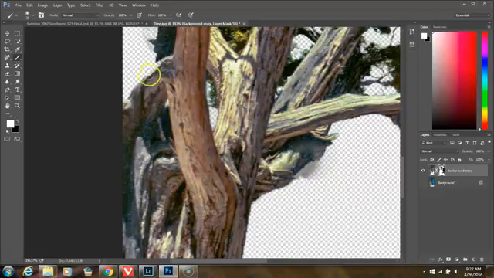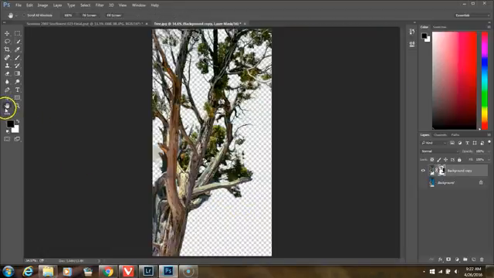All right, so you can paint these back in, in places that you really didn't want to get rid of. And by reversing it, you can paint out places that you did want to get rid of. Okay? So that's just changing the brush between black and white. Okay, more of a demonstration than actual doing it.